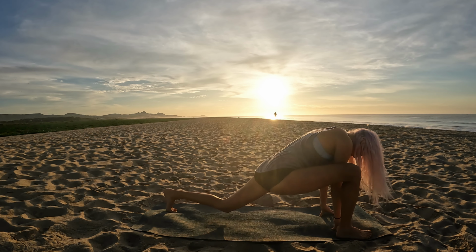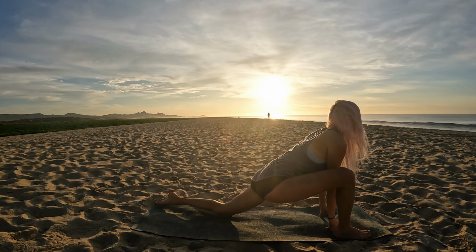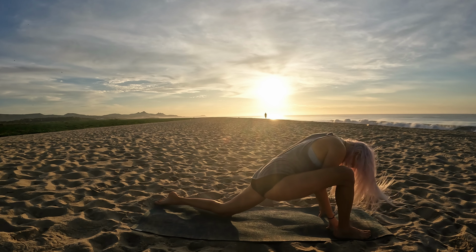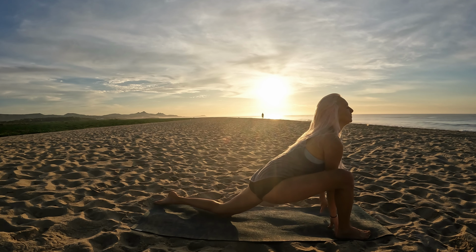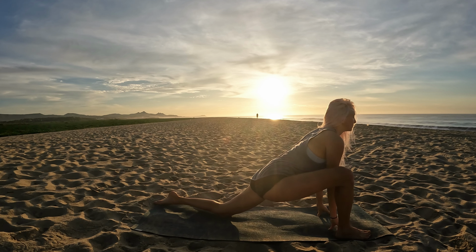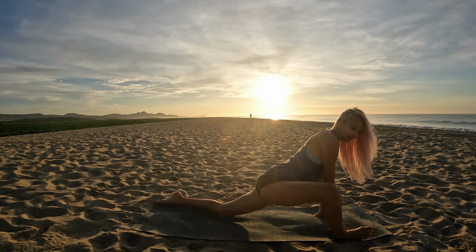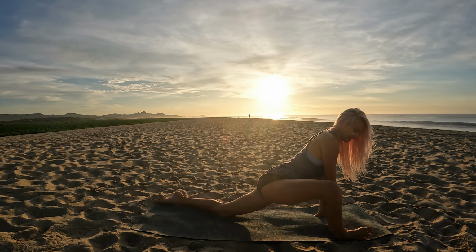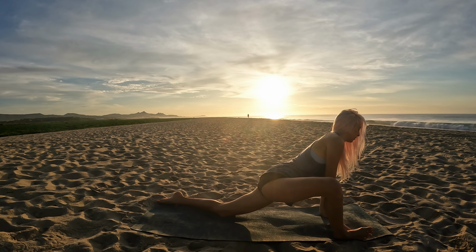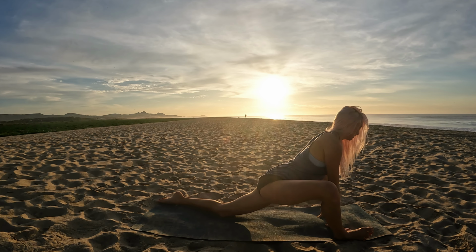Beautiful. Let's soften the back knee to the mat. And we'll hold it here, lifting the heart in our lizard pose. I'm going to fan that front knee open, letting the knee fall open to the right side, coming to the outside edge of that foot. You can hold this in stillness or rock it side to side, whatever's calling to your body, whatever nourishment you need.